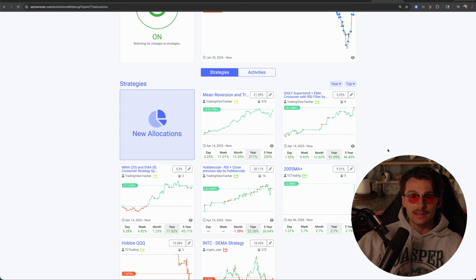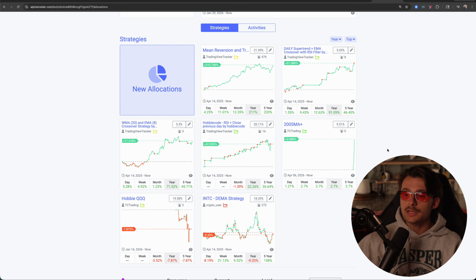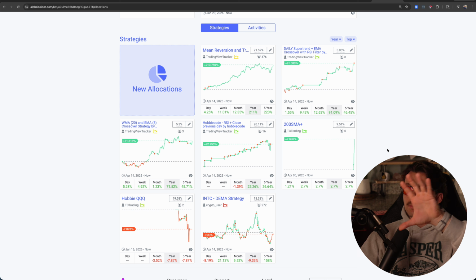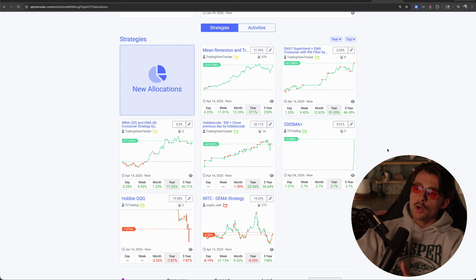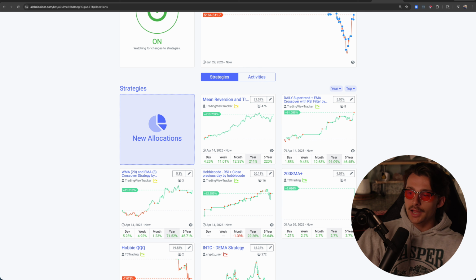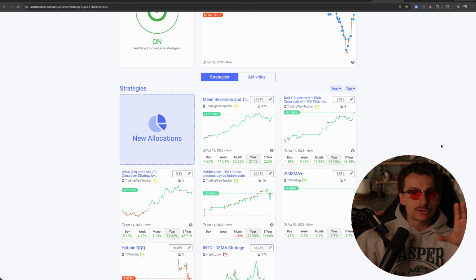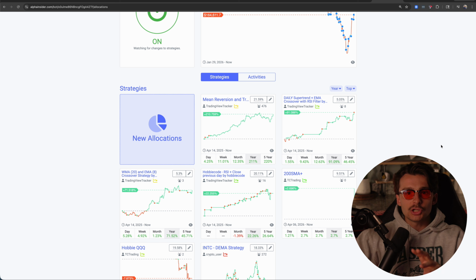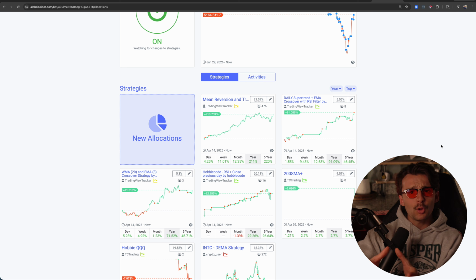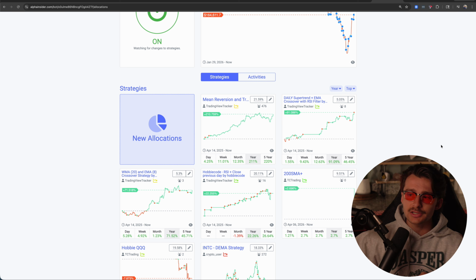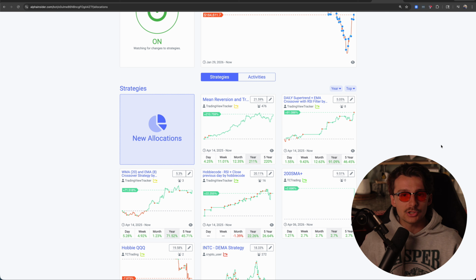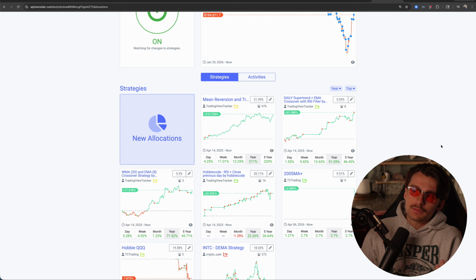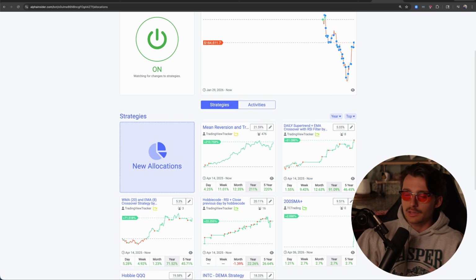I can customize the allocations. And so what I can do is I can almost be like this strategy manager. And I know, okay, this strategy versus this strategy, they all have their strengths in these market environments, and then they have their weaknesses in these market environments. And so when we're in these different environments, I can adjust the allocations to figure out where I want to put more of my money. And then I can pull back on allocations, even change the strategies out when market environments change. And this is something that I think is really, really useful. And to be honest with you, you don't really see it anywhere.